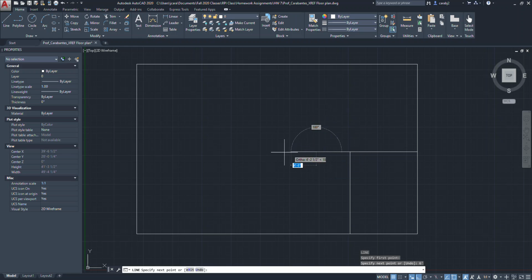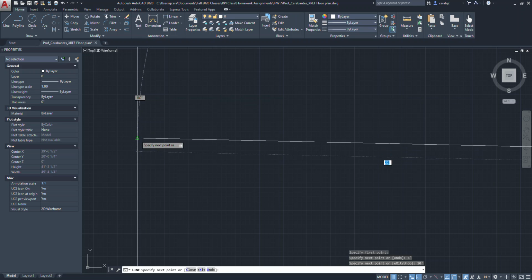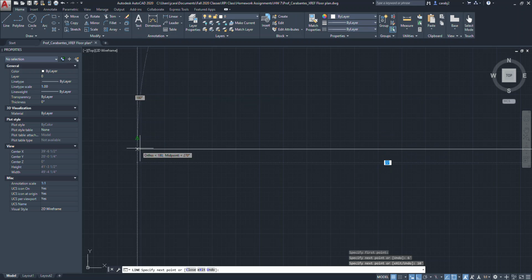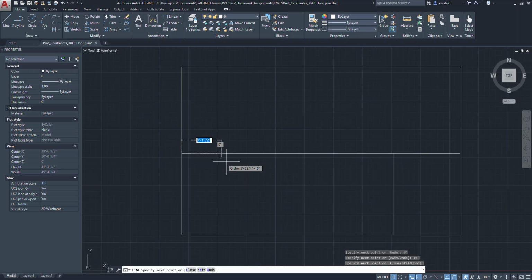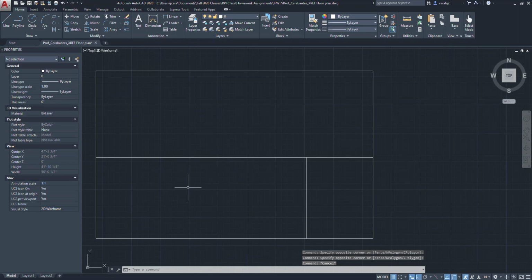And what we're going to do now is go over again in this direction, but go another 10 feet. And so that should have made another line that's 10 feet. And then now we're just going to continue it and end it here at the corner or at the end of the rectangle. But just make sure that you hit it here in the perpendicular over here in this intersection and not in this triangle which represents the midpoint of the rectangle. Just make sure it's perpendicular over here and not up a little further to the midpoint. So then now you should have a line that's 15, a line that's 6, a line that's 10, and then the remainder of the rectangle.